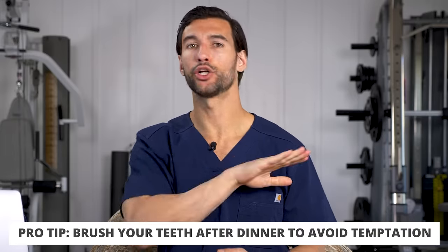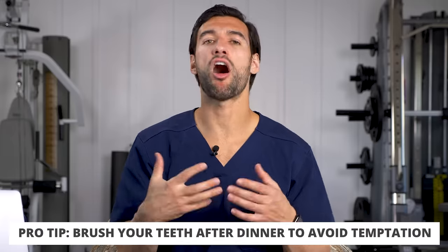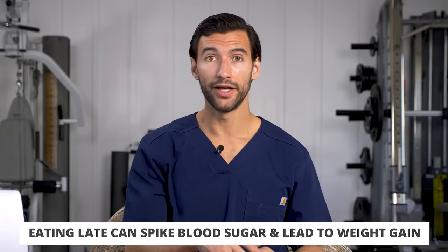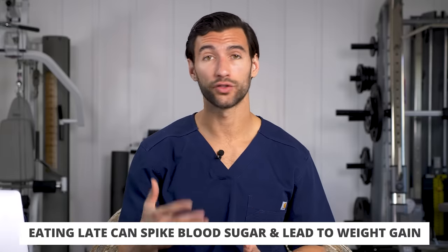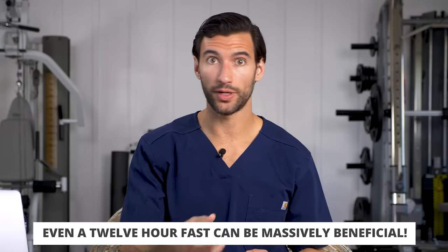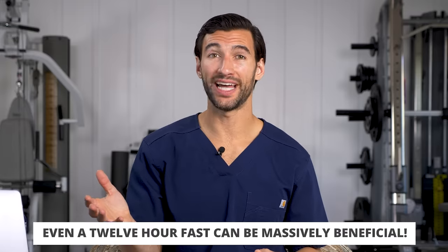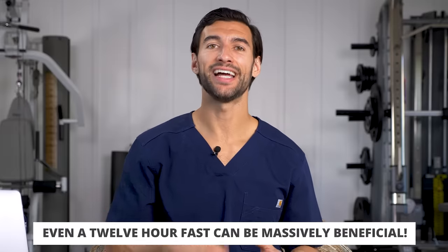After dinner and that little post-dinner sweet, brush your teeth and you're done eating for the day. This is a key part of weight loss — we want to support the metabolism with feeding at regular times, but not constantly eating and spiking blood sugar, especially late at night. At night, your body wants to rest and digest. Start a fasting period after dinner. If you had dinner at six and breakfast the next day at eight, you're at a 14-hour fast, which is great for your metabolism.